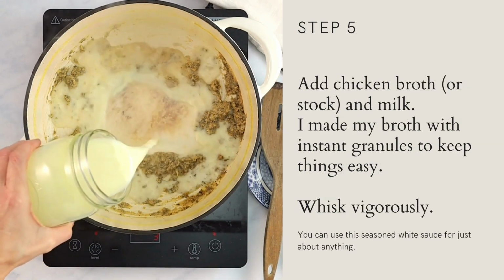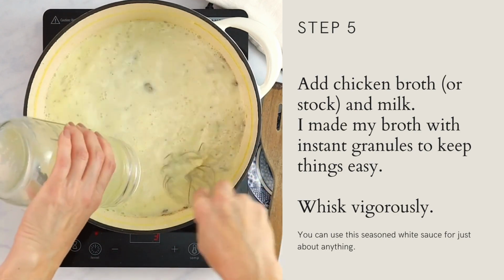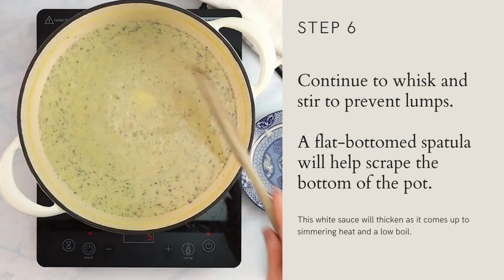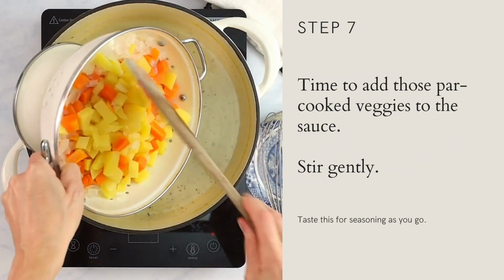I add chicken broth and stock and some milk. Combine my liquids here. And I've used instant broth granules because that's what I had on hand. So stir the sauce and scrape the bottom of the pan as it cooks so nothing burns. It'll thicken as it comes to temperature.